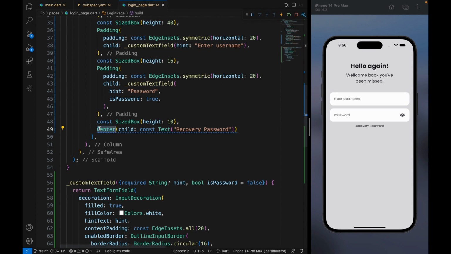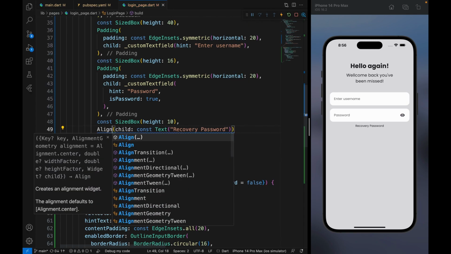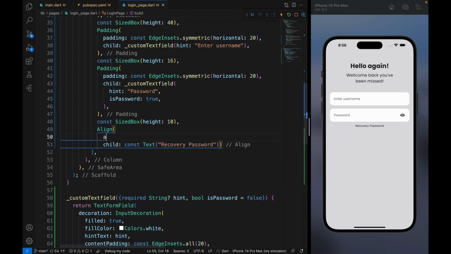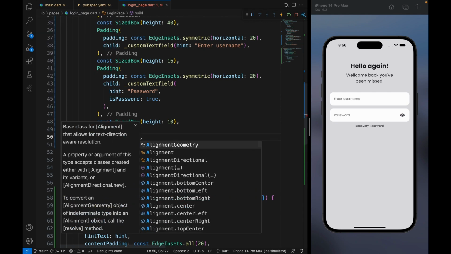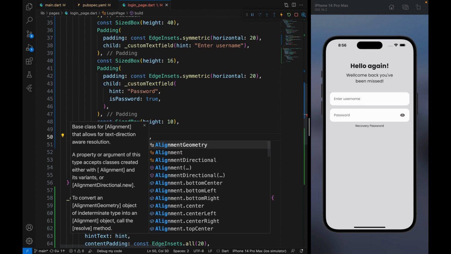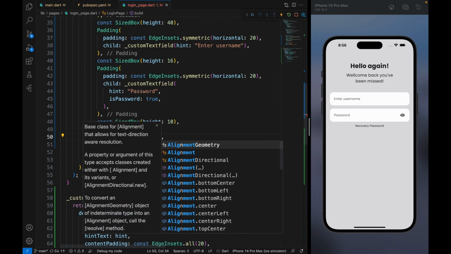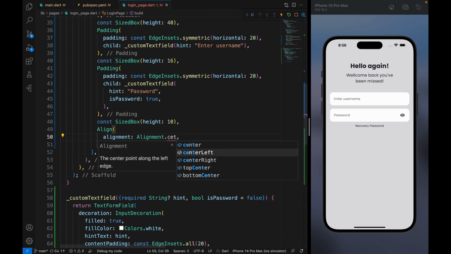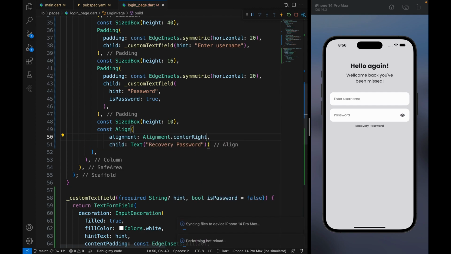So let's write here align, and for this align let's write something like alignment, and alignment will be center right. Let me save.